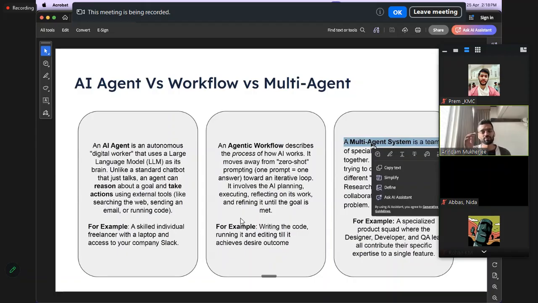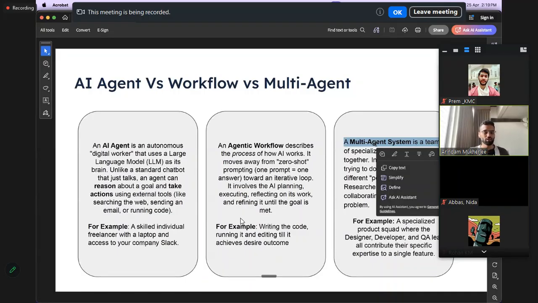Multi-agent is as simple as it sounds. It is basically multiple AI agents working together to achieve an outcome. I'll discuss the use cases as well. You can imagine this to be a company. In a company, you have someone who is a designer, a developer, a QA lead, a researcher, a sales guy, right? So every agent is there. There are 5 or 6 agents that are doing their job essentially.